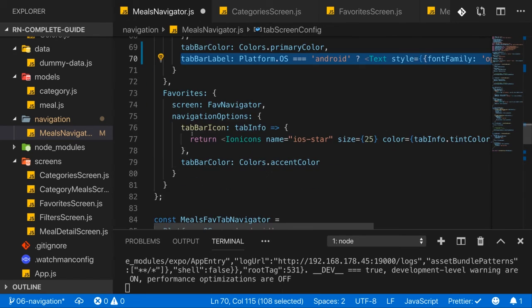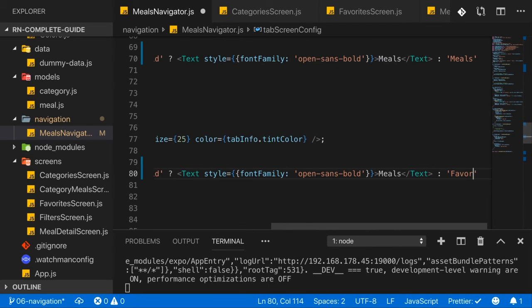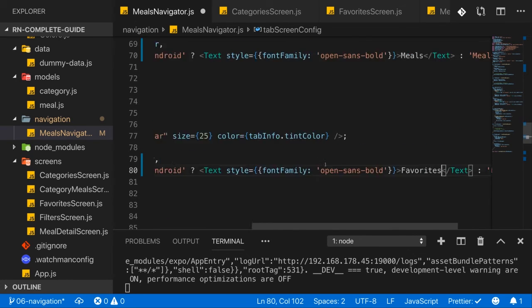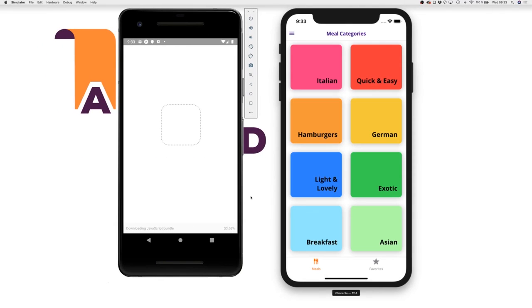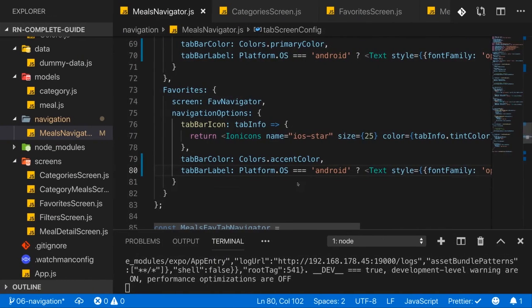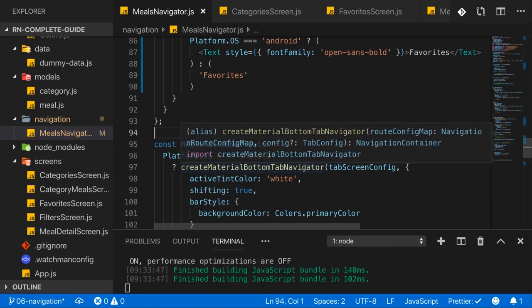And now we can copy that and do the exact same thing, of course, here for favorites. Render favorites as a text on iOS, and of course also in the text component for Android. And with that, we now should have a style that works. And this looks good on iOS. There, we basically didn't change anything. And on Android, there, we now also have our own custom fonts. So that's a little bit of a workaround, which is required here, unfortunately, when working with the bottom tabs navigator, but also not too hard to implement. And with that, we're making sure that we're using our own custom font everywhere in the navigation-related features of our app.